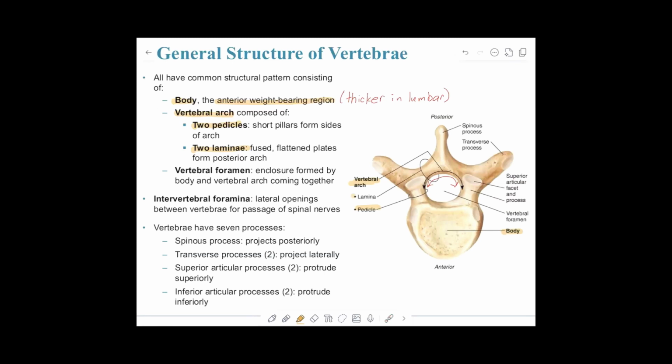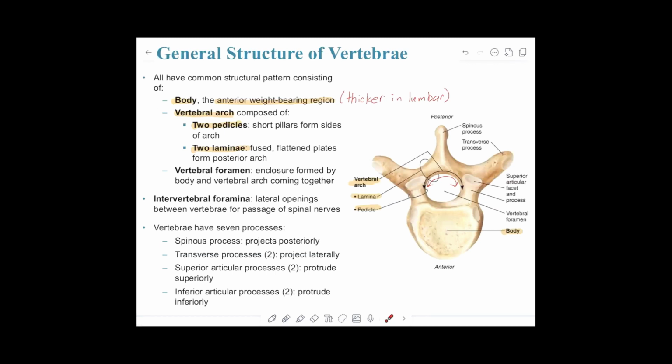There are surgeries called laminectomies, which remove the lamina of the vertebrae. And what that does is reduce the pressure off of the spinal cord. When they remove both the lamina, they call that a bilateral laminectomy.